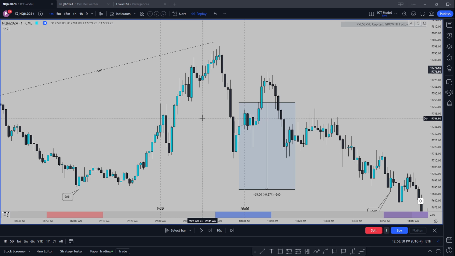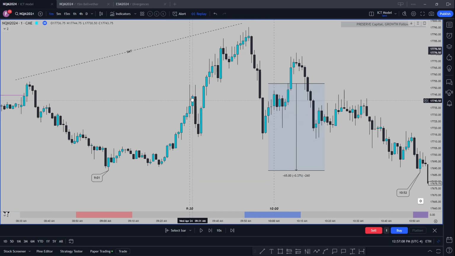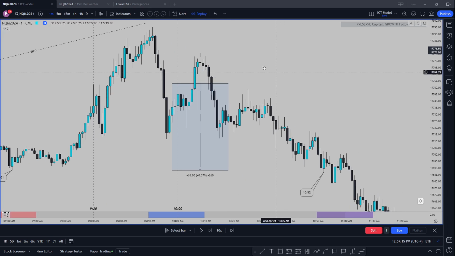So looking for change in state of delivery. Are we closing through order blocks that should be held? A breaker. So high, low, higher high displaces through that, or a market structure shift. And your highest probability market structure shifts are going to happen on intermediate term highs and lows. So when a gap is filled like this, and we put in a swing low and leave it, that becomes an intermediate term low. You can find different examples of this as well.